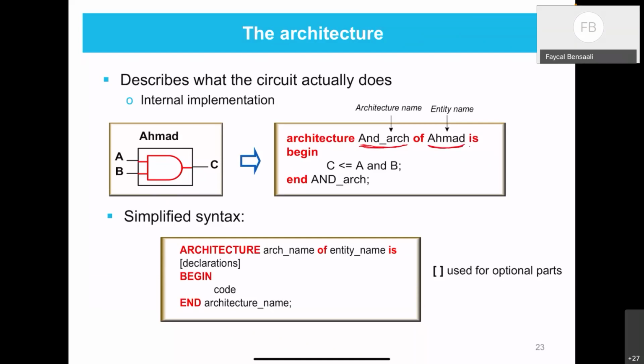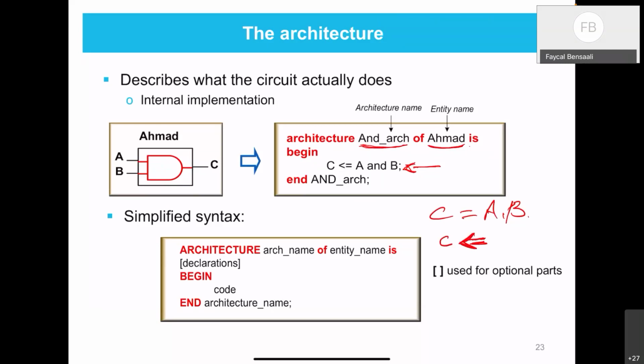And then followed by is, begin, and then here, the main part of the architecture, you write the relationship between inputs and outputs. So basically, here we have C equals A dot B, if I write it in Boolean algebra. So this is my expression. In VHDL, for the equal, we use this operator.